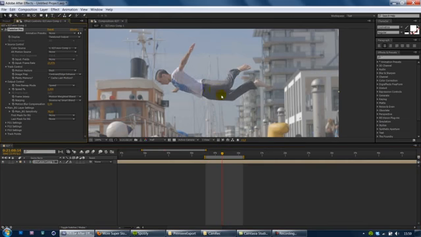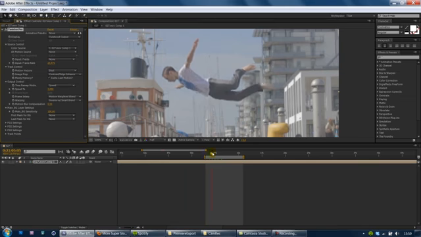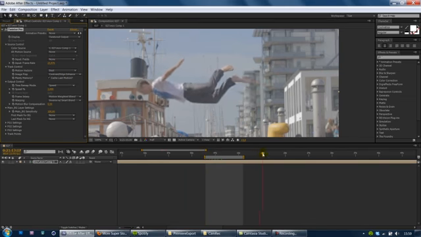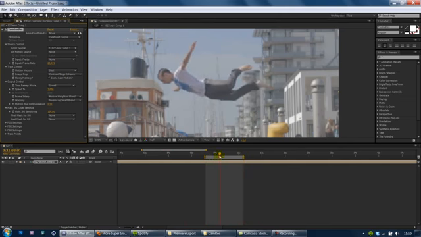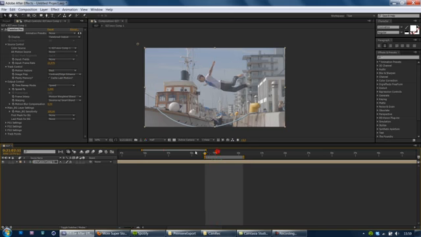And what Twixtor does so great is that it doesn't have this look. If you just turn it up to 70, you don't have the overlapping opacity ghosting effect anymore. Instead you have the warping, but there are ways of getting around that. So I'm gonna put it up to 100 because I think that has a little bit better results.